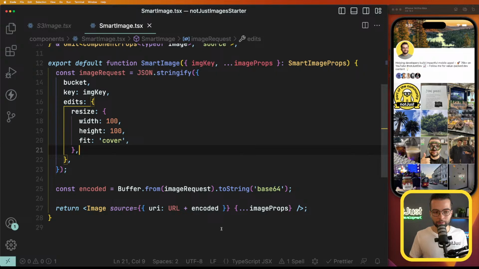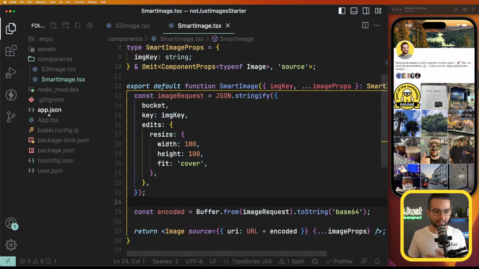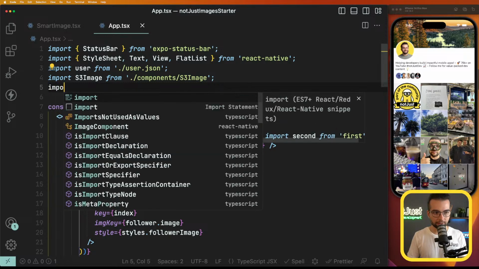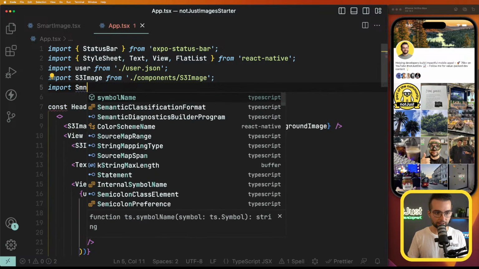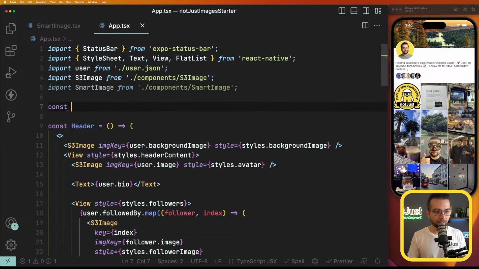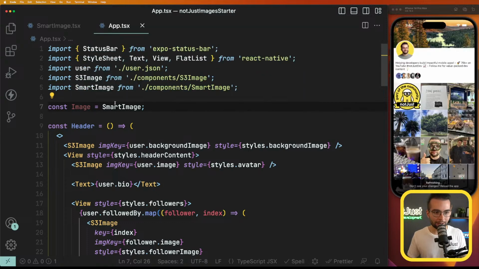I'm gonna come back in a moment to improve it a bit, but now I want to test it out and see if it works. So let's go ahead in our app.tsx. Let's import the smart image from component smart image. I'm actually gonna define a variable called image here, which will be equal to smart image, because this way I'm going to be able to replace the image with either S3 or with smart image.